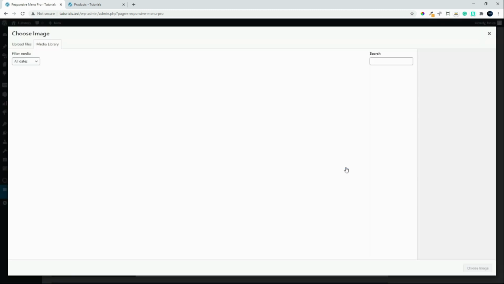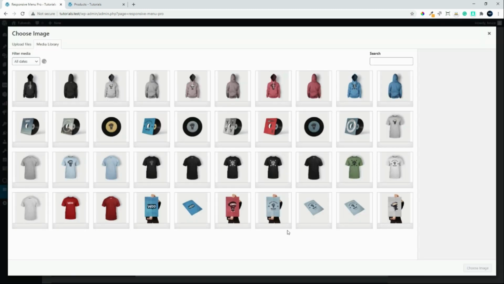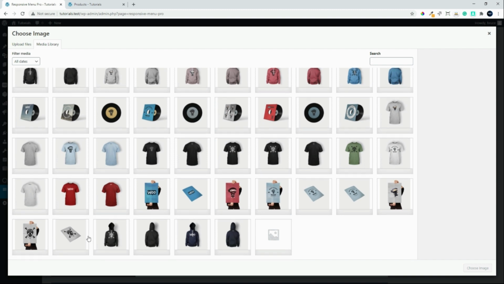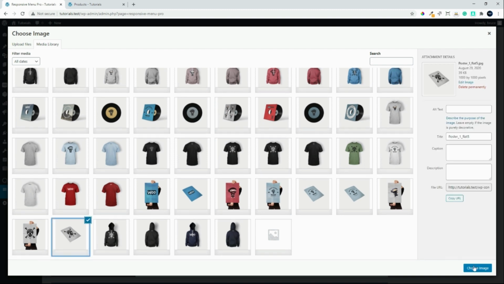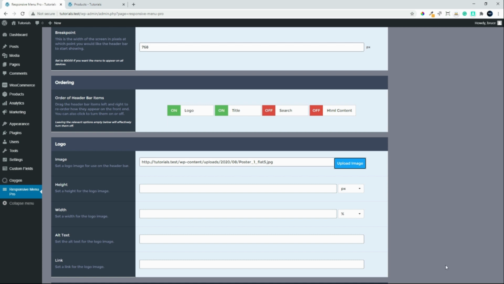If we were going to use an image, so let's add a logo and just see how that would look. So we'll use that image for the logo. And here we know that we've set the menu height to 80. So let's set the height to 70. We're not going to put in anything in the width.